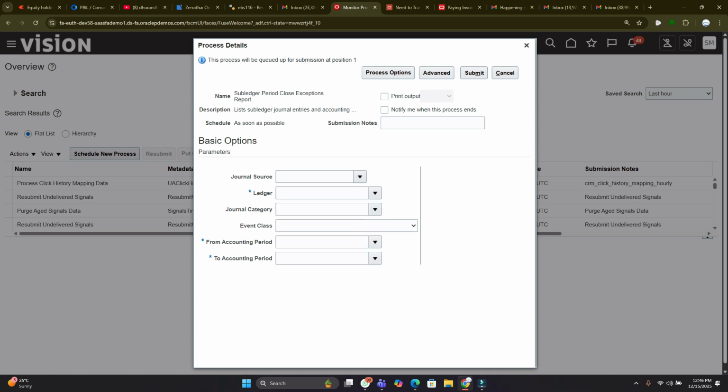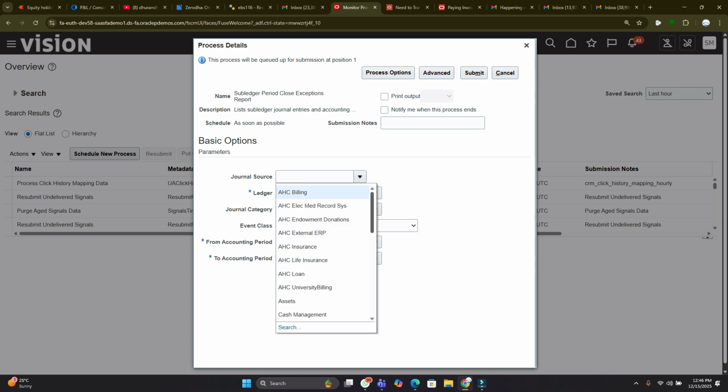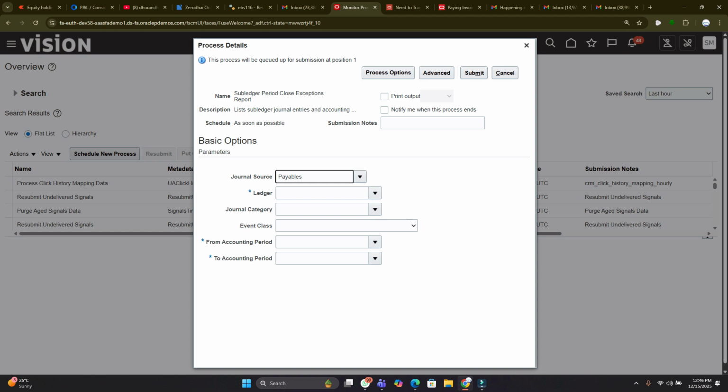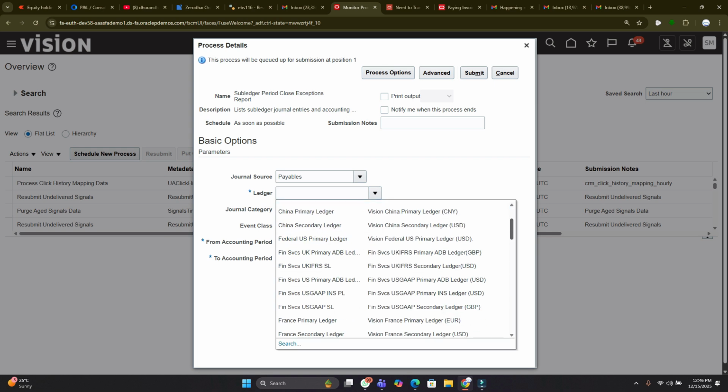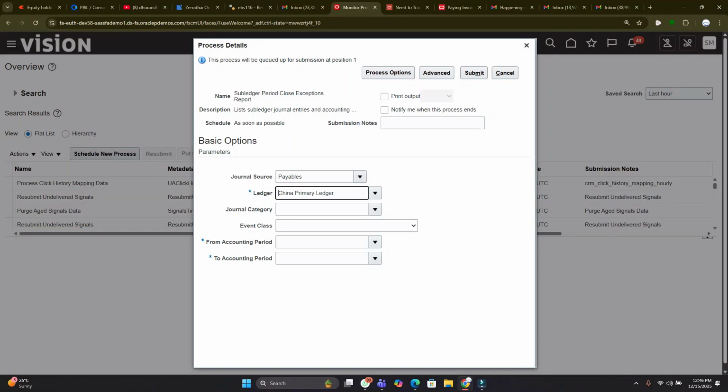and to check if any exceptions exist from any of the sources, and then you have to select the ledger. Suppose for payable, you can have multiple ledgers, right? So select whatever ledgers you want to run the program. General category you don't need to select because you can select all the general categories available.